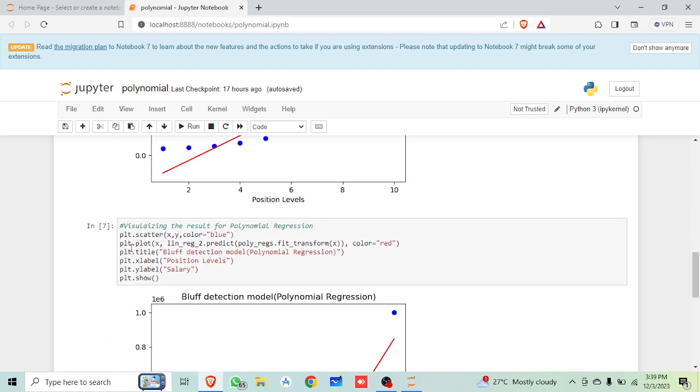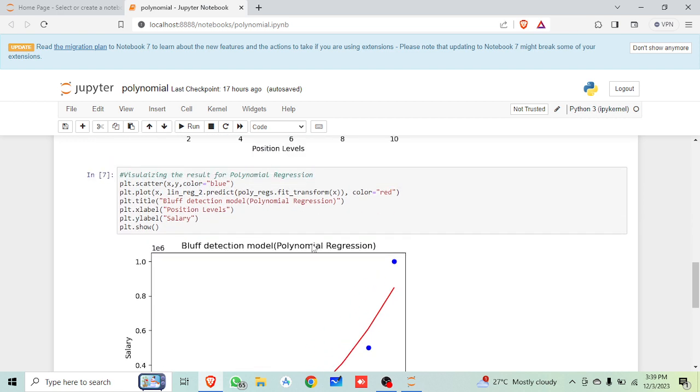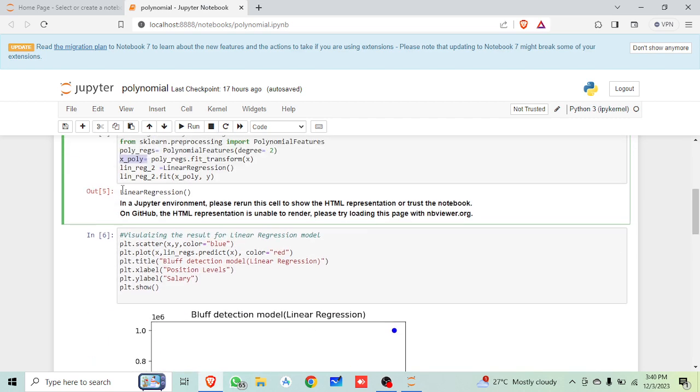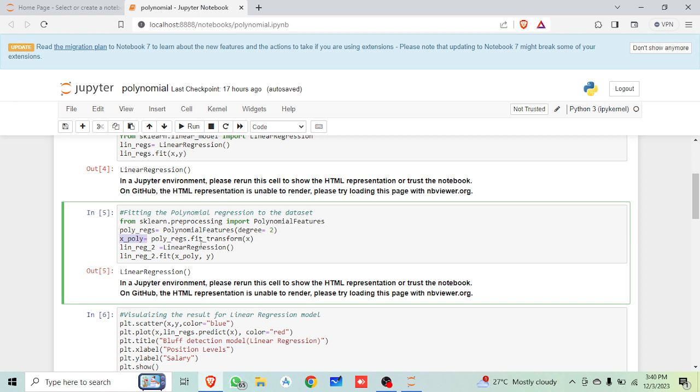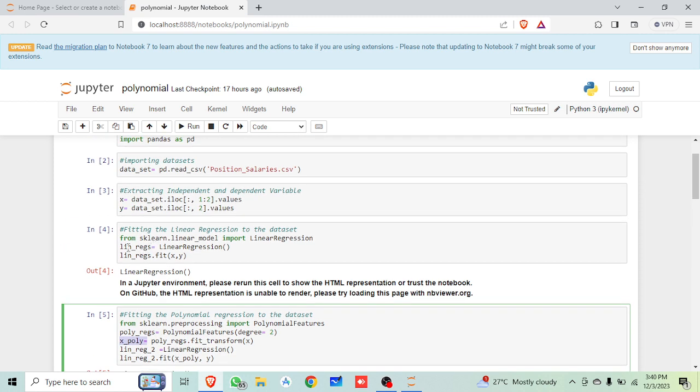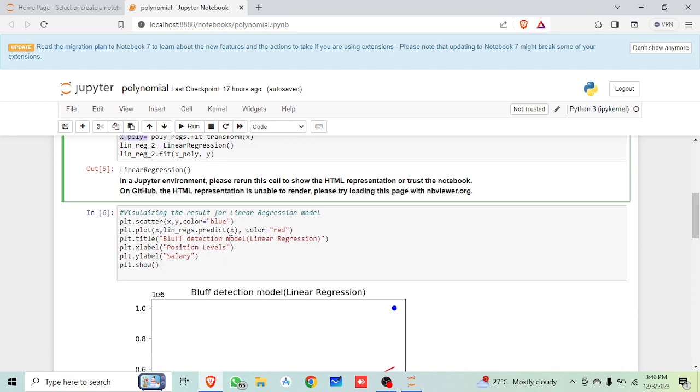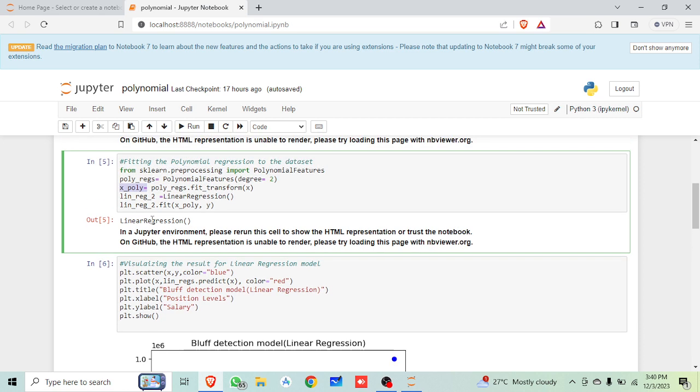Then plt.plot(x, linear regression, and so on, all the things that I have done here. This is not the linear regression, this is the polynomial regression, because you remember the linear regression you were doing here is different from the polynomial regression. So this is the polynomial regression, linear_regression_2, but the linear regression is represented as linear_regression here, because I already put it here. So this is already done as linear_regression_2, that is for the polynomial regression.